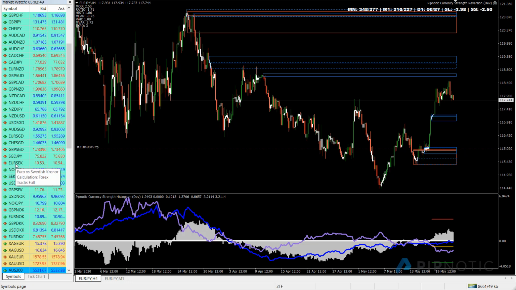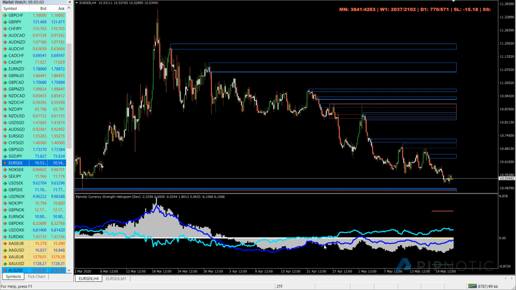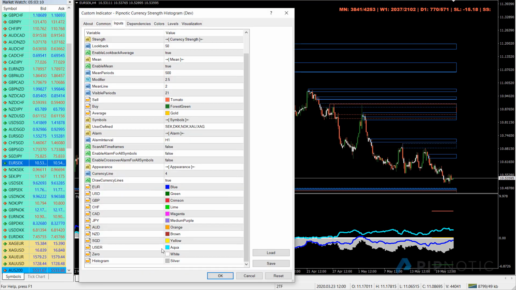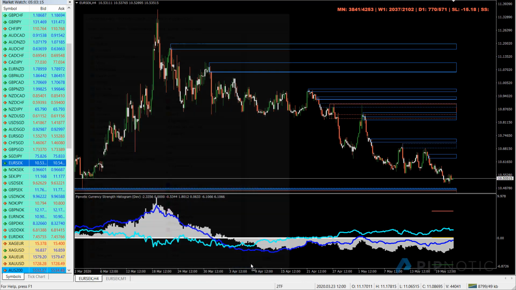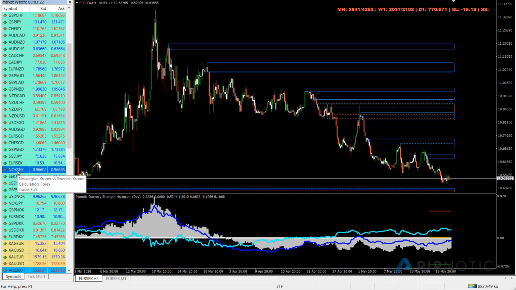Okay, so now, previously, if I was to look at the euro, Swedish krona, there would be no chart. But now, when I drag it over, the software will grab a hold of it, and it'll identify the fact that there is a Swedish krona attached to it, and it'll add the Swedish krona to the chart, and it'll highlight it with the same color as this one here. Okay, so you can always see which one is user defined simply by the color of it. And so we also have the Norwegian krona and the Swedish krona, and note here that they'll both be blue because they are both user defined.